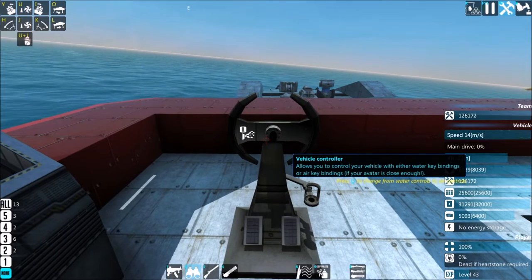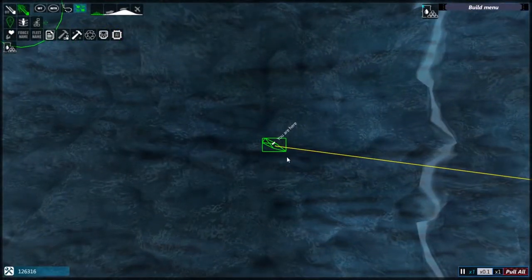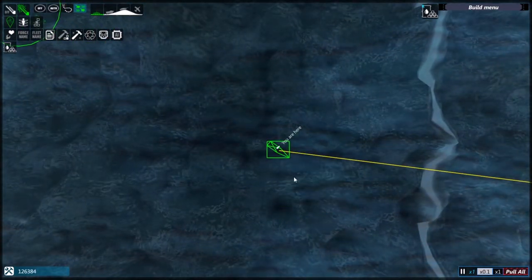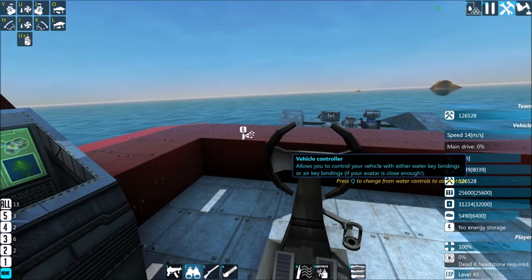Why is it turning? This is something I've noticed. It likes to do weird maneuvers. Where it's now turning like this.